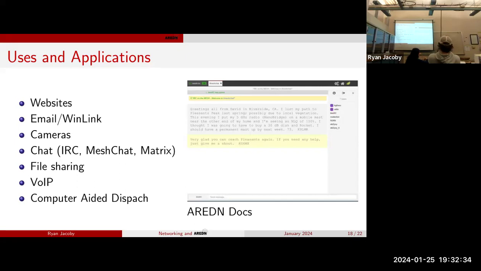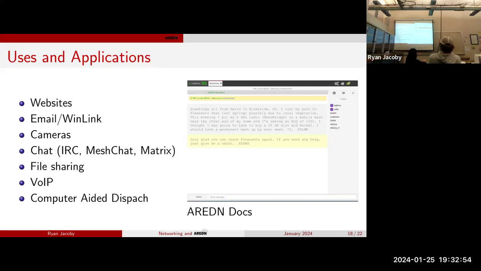You can do cameras. We have a lot of cameras around the county on mountaintops that you can view over the mesh, or we also host a website on the mesh that aggregates them all together. It takes a screenshot every 5 minutes and updates it, which is also mirrored onto the public internet. If you want to see that, I can show you where to find it.